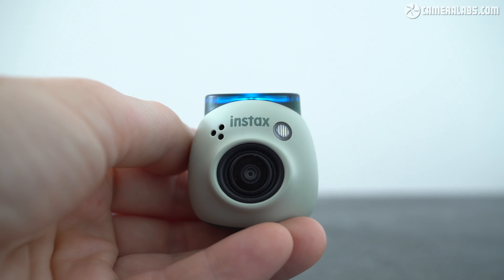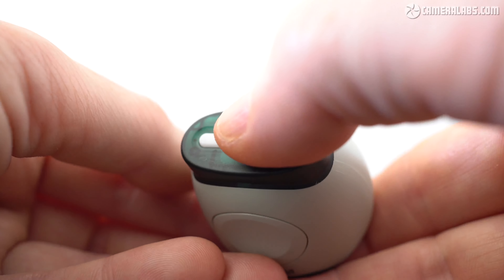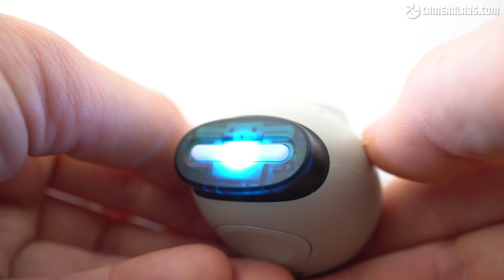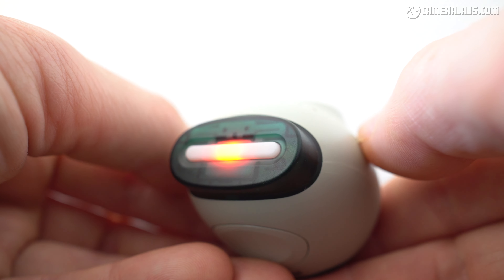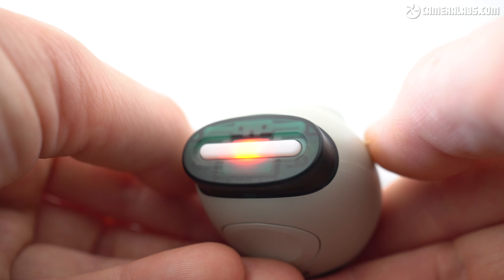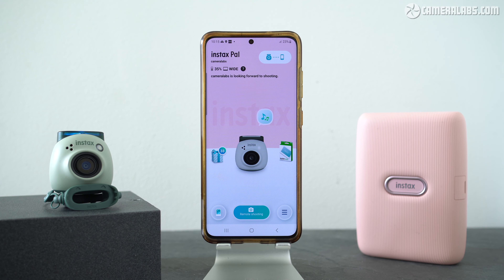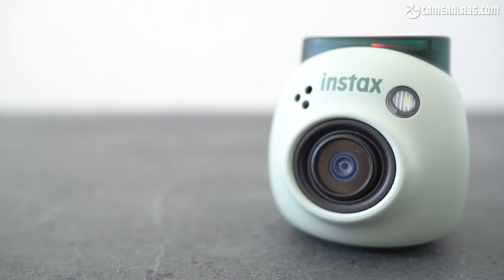But remember PAL can't make prints by itself. This strip is actually the power button with a multi-coloured LED behind it to indicate the operating status, and you can customise the start-up colours via the phone app. To the left of the Instax logo are three tiny holes for the speaker, which can play customised pre-shutter recordings, as well as emitting a melancholy sigh when it powers down. Is this a camera or a Tamagotchi? The line's blurred but I'm here for it.